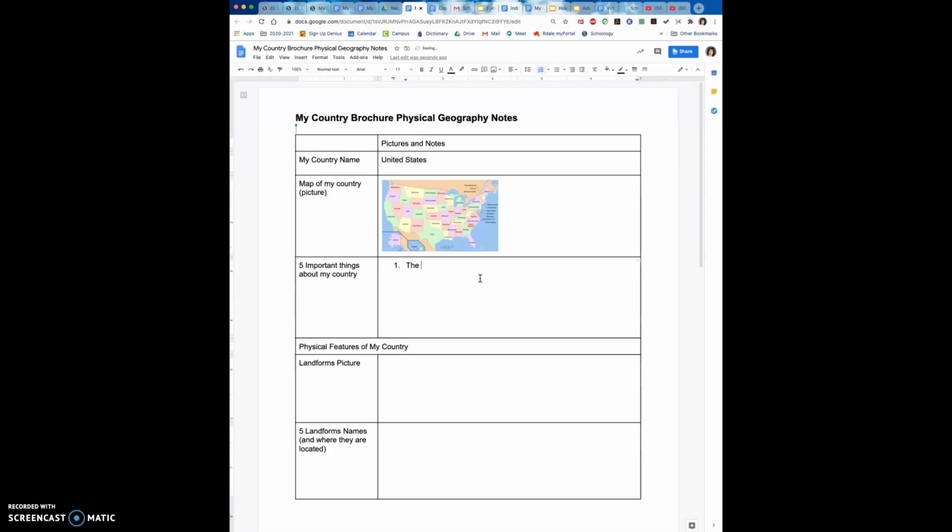The United States, let's see, is the third largest country in the world. Okay. It is located on the continent of North America.